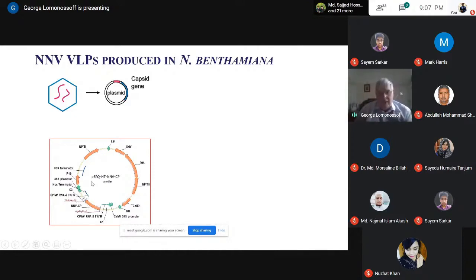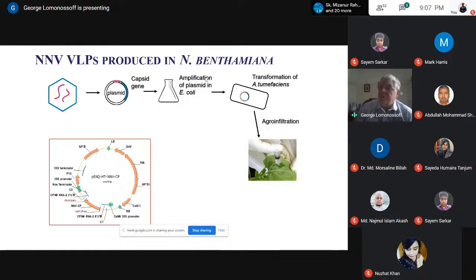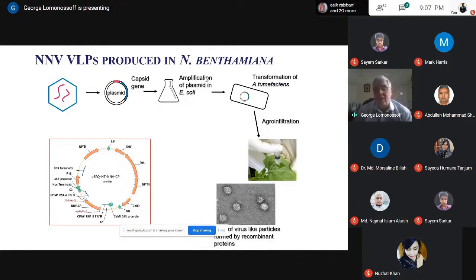So we've made that gene. Initially, you do the cloning in E. coli. That's fine. You then amplify the plasmid in E. coli, and you transform Agrobacterium tumefaciens. So this would all take, from the ordering, and actually, of course, what you do nowadays is you make a synthetic gene, this would all take maybe 2 weeks. You then infiltrate on the small scale initially, and then isolate the particles.